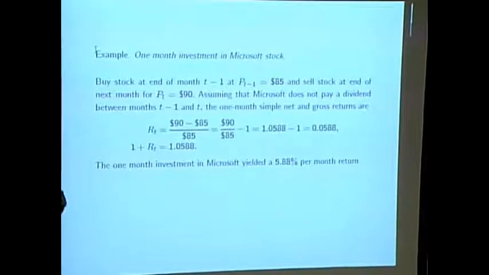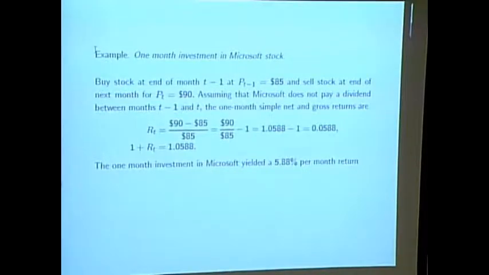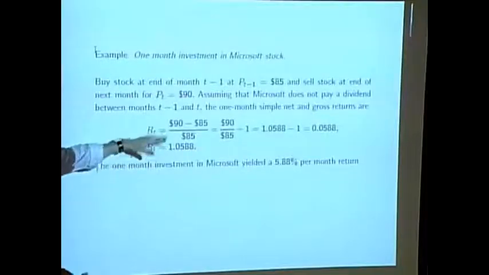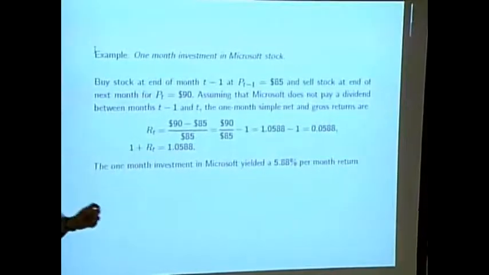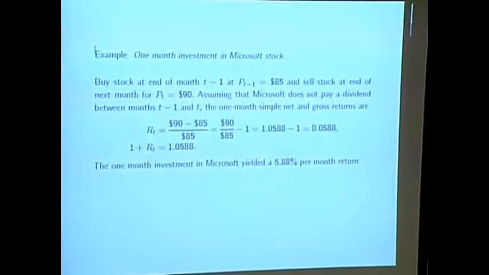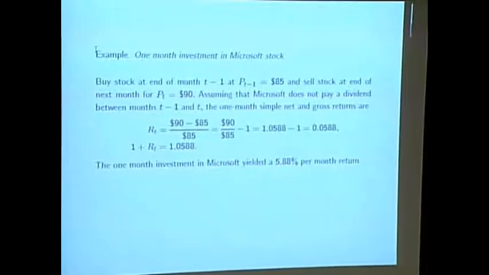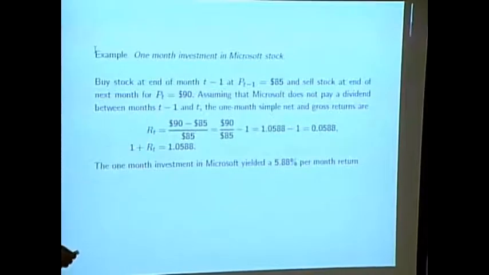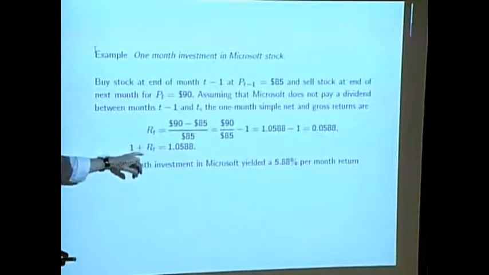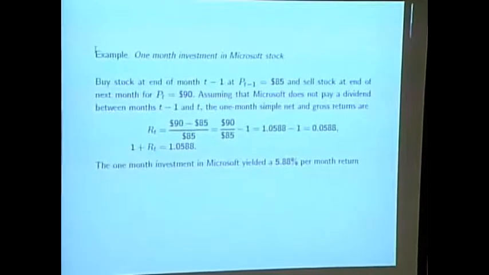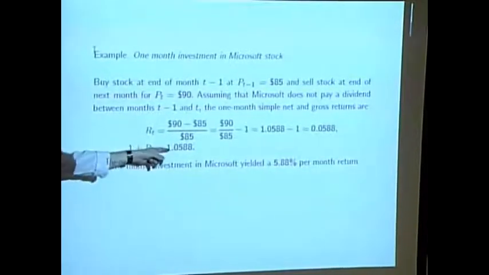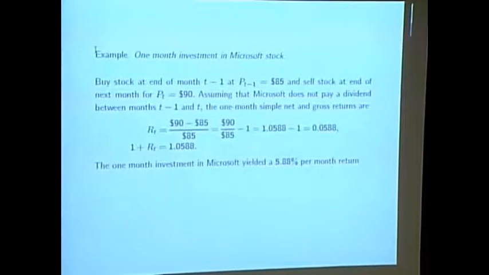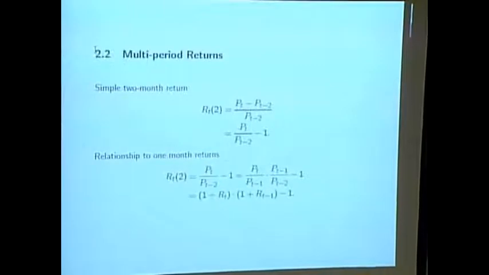Now remember, right now if you invest in a U.S. government T-bill for 1 year, you get less than 1% for the year. This is illustrating getting 5% by investing in Microsoft over a month. Almost seems too good to be true, so this is quite unusual as a monthly investment. And so your gross return, 1 plus the net rate of return, is 1.0588. So if you started with $1, then after 1 month you'd have $1.05 and 88 cents. So it gives you 5.88% per month. Okay.